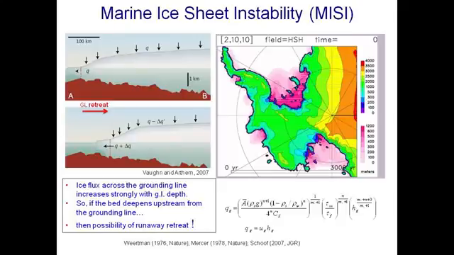The amount of ice that can flow through the grounding line is related to how thick the grounding line is. That's pretty intuitive, but it's an exponential relationship. So if the grounding line gets just a little thicker as it starts to retreat, you start pumping an exponentially greater amount of ice out of the ice sheet. And that, as you could see, will just lead to a runaway retreat, where once that grounding line starts to come back onto that reverse slope bed, the system just takes off. And that's this so-called marine ice sheet instability.